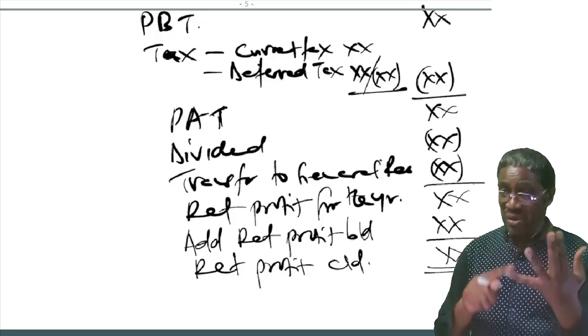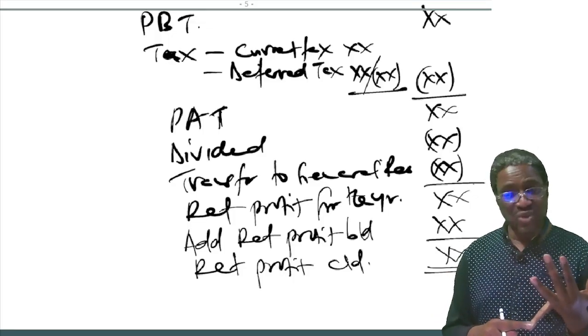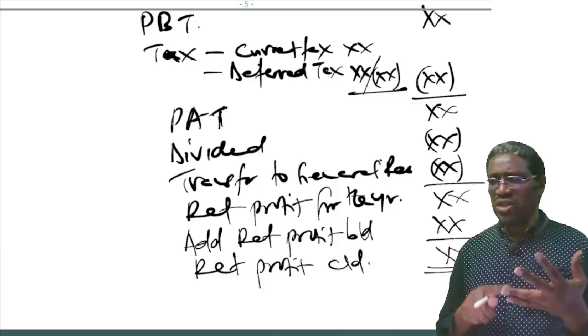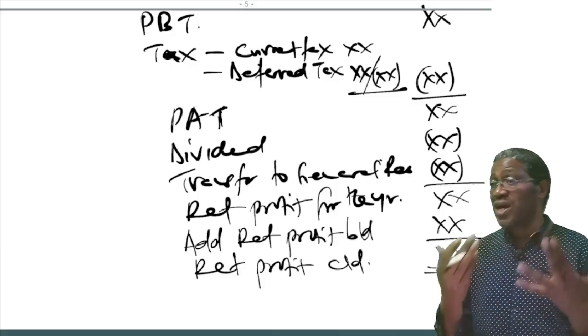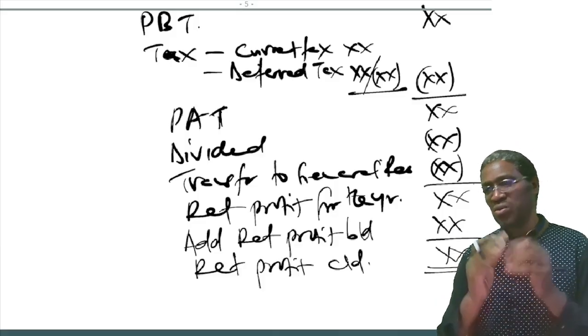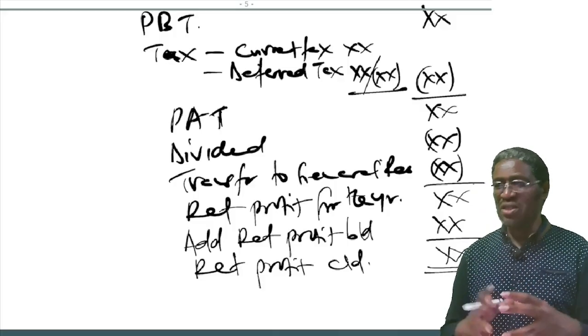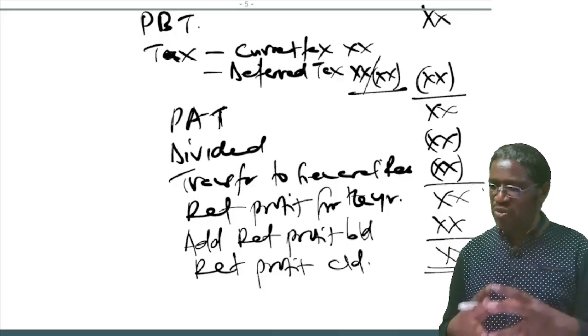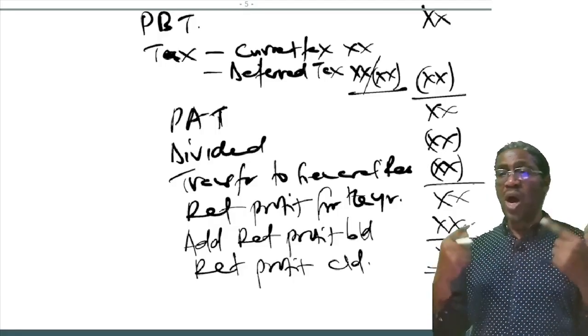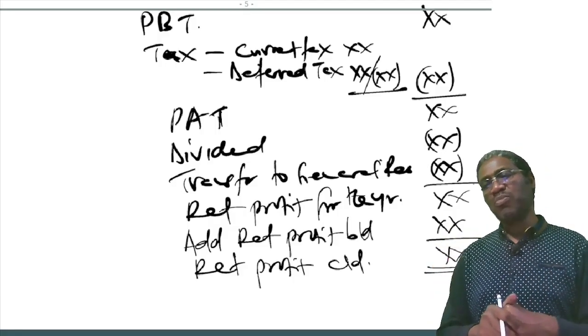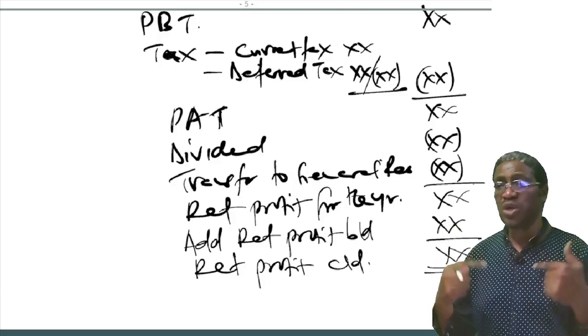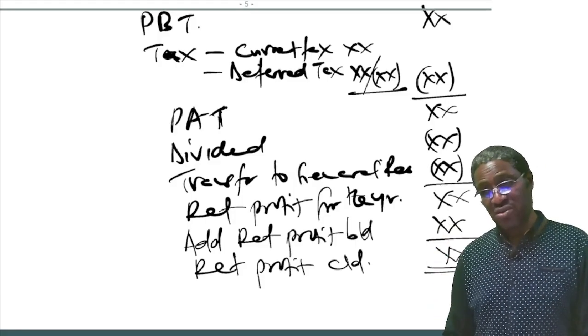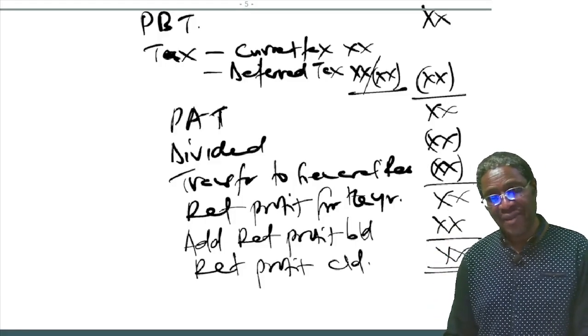That means you remember, you had to minus the dividends if your company paid dividends, if there was a transfer to a reserve, or they were creating whichever form of reserves, whatever it is, you had to minus. Then you had to get what you used to call retained profit for the year. Then you had to add what you used to call retained profit brought down, so that you get what we call retained profit carried down. Now listen to this now.